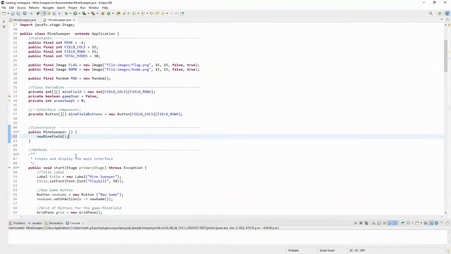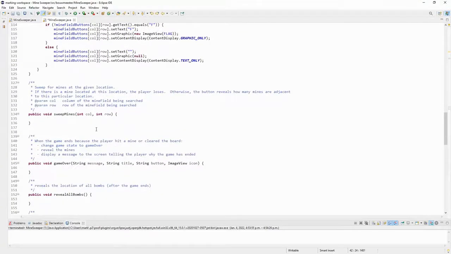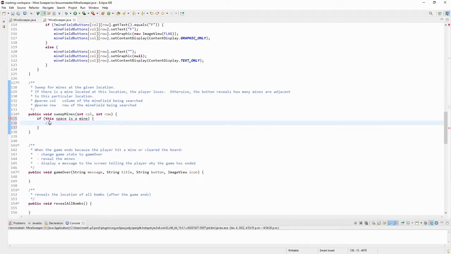Okay, now that we got that taken care of, how would we sweep at a particular place? Let's say I wanted to sweep the grid space 6, 9, column 6, row 9. How would I do that? Well, I have thought that through a little bit, and I have some comments here. Sweep for mines at a given location, column and row. If there's a mine located here, well, if you click on a mine, guess what?